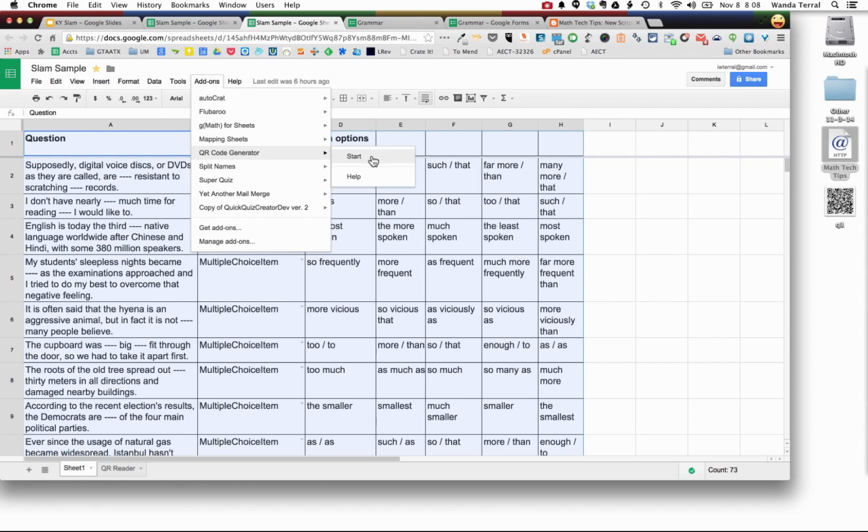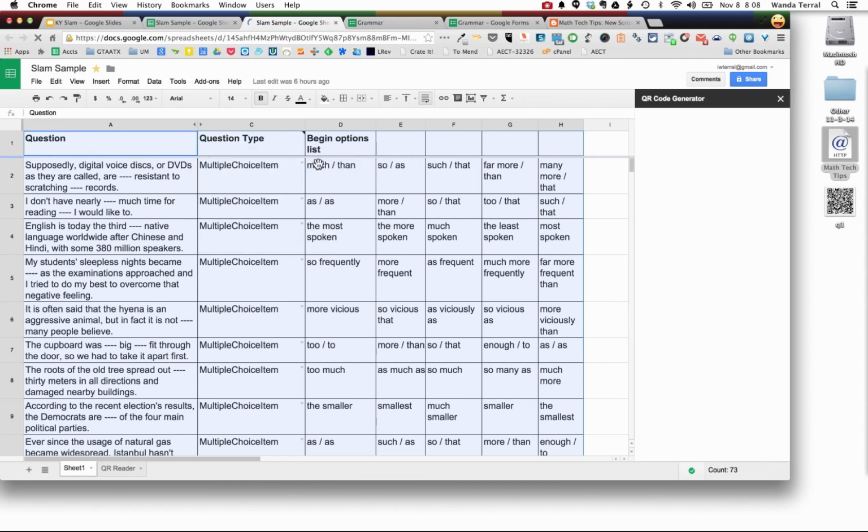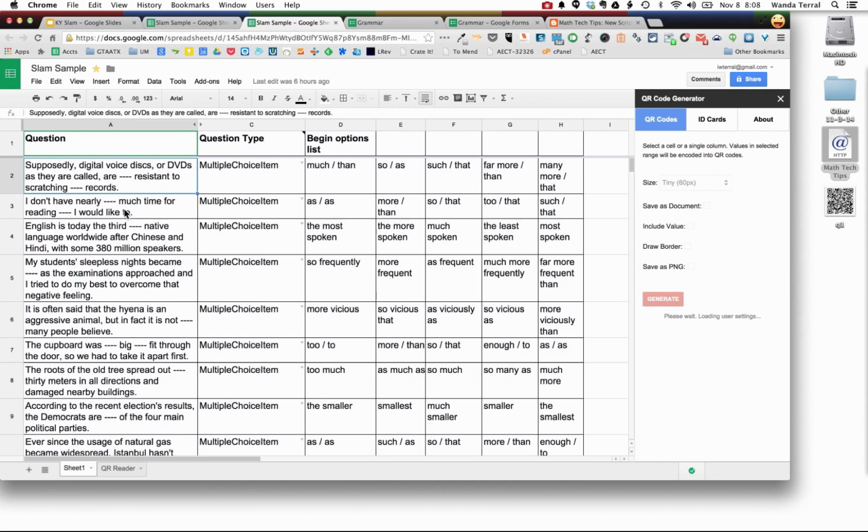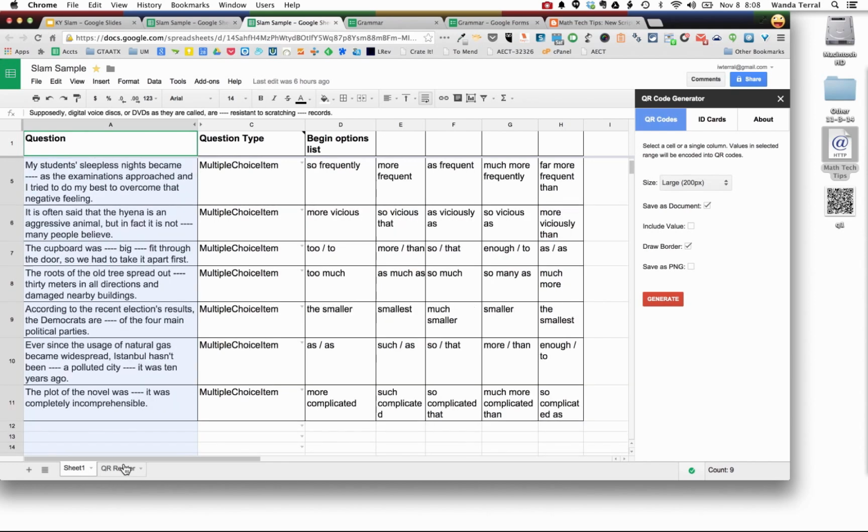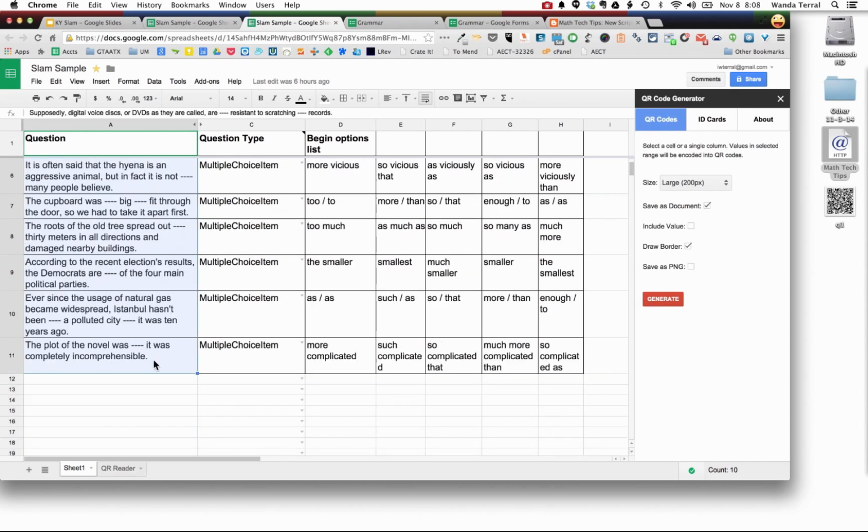So if I install that add-on and then come in here to the spreadsheet that I have my test bank on, I can select a bunch of text here, and I can use the pop-out over here to create QR codes that I could hang around the building, hang around my classroom, that would, when the students scan this with their QR code reader, they'd be able to see that text.